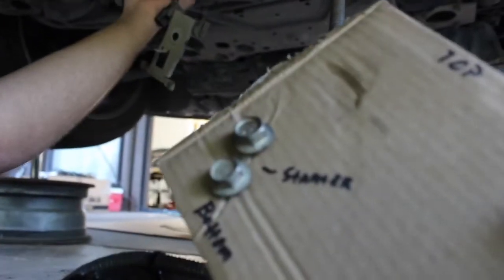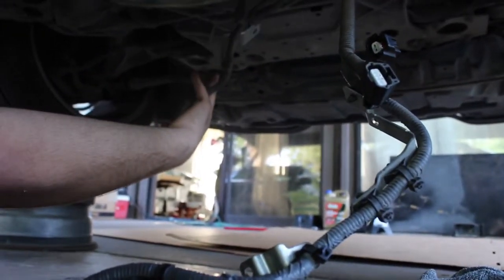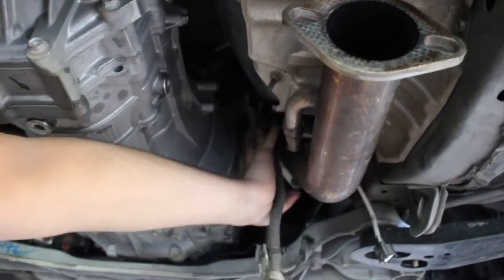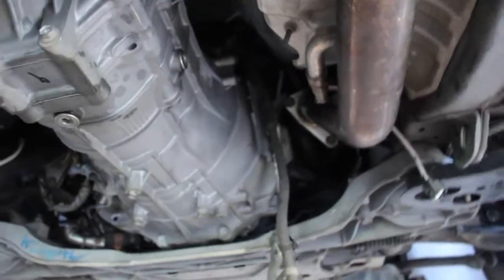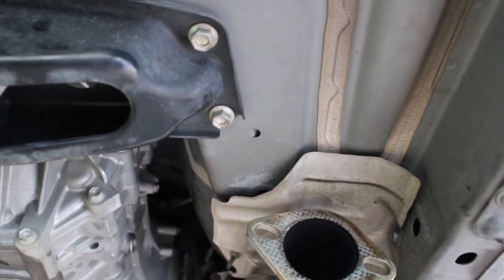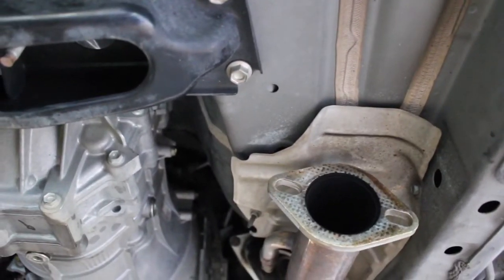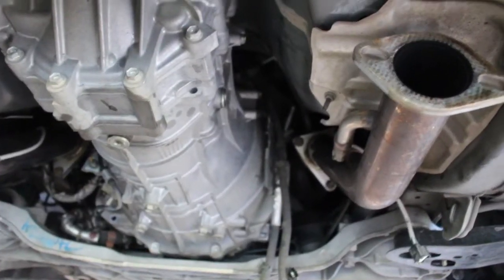We started taking them out and labeling them as well. Two, three connectors over here, and then there's two more up here with this other little plate thing. After all that's disconnected, you move it out of the way as much as you can. Then up at the top of the transmission, there is a breather hose. You can get to it on this side, all the way near the top, and you can just pop that right off. There's no clamps on it or anything. And after that, that's pretty much it.